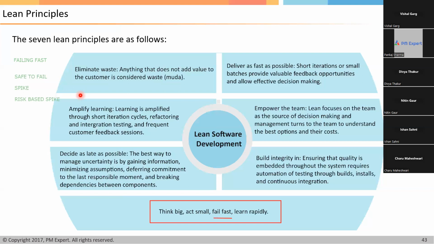Tell me, if you come to know about a failure as early as possible, is it better or not? Should I use technology A in a project or not? Earlier, you will come to know that this technology will not work in your project. Will it be better or not?